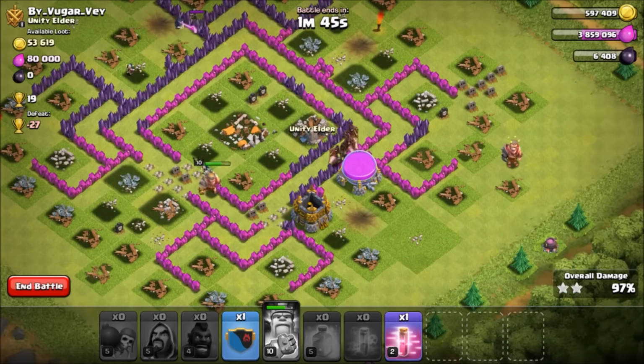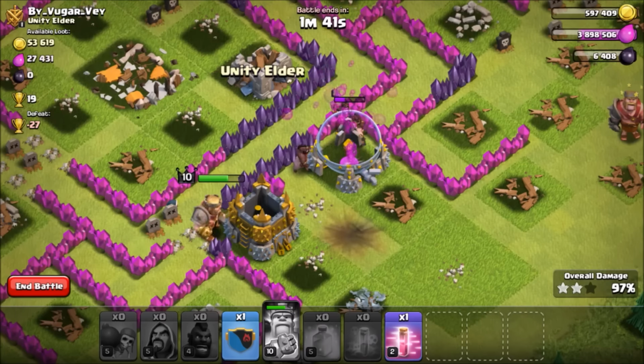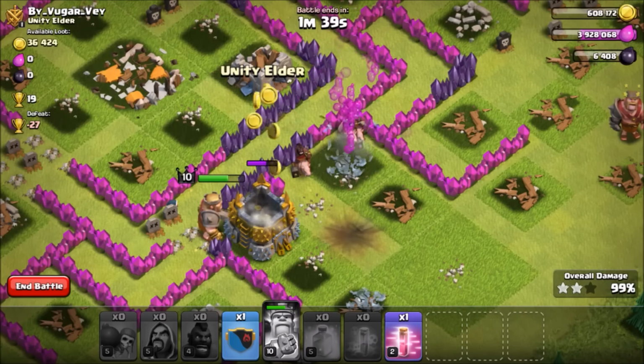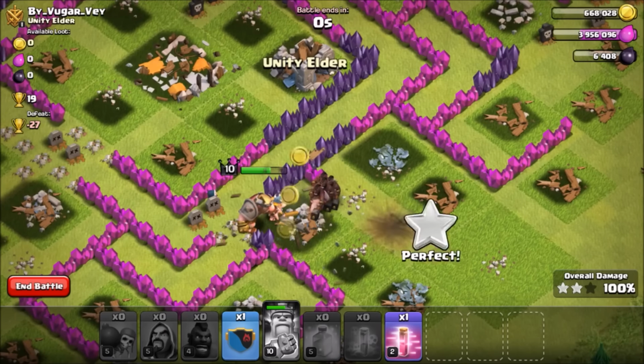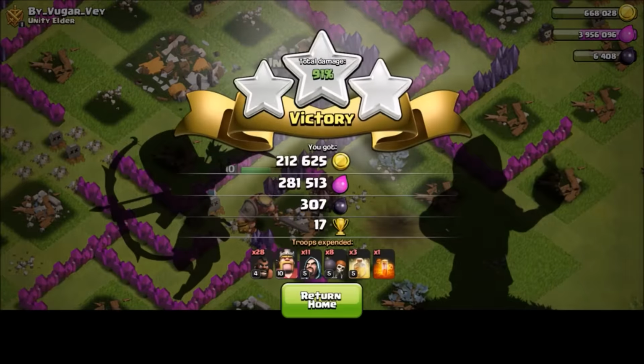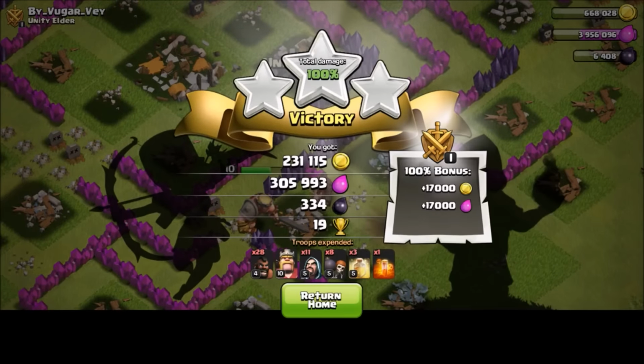Definitely should have used my heal spells a little bit more cautiously, and placed them a little bit better and with better timing, especially since I knew there was going to be a giant bomb at the top. I don't know why I didn't pre-place it, but you know, you live and learn. So we got a pretty good amount of loot here, but that's going to be it for the video.